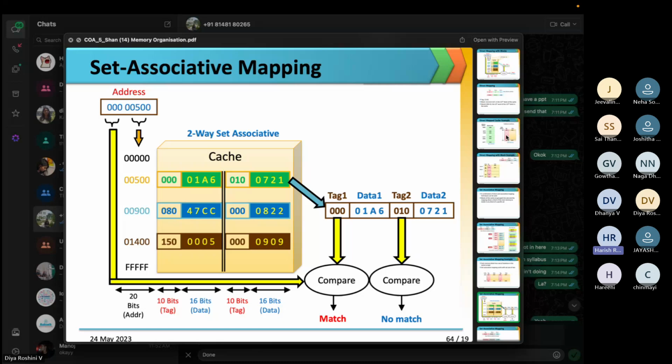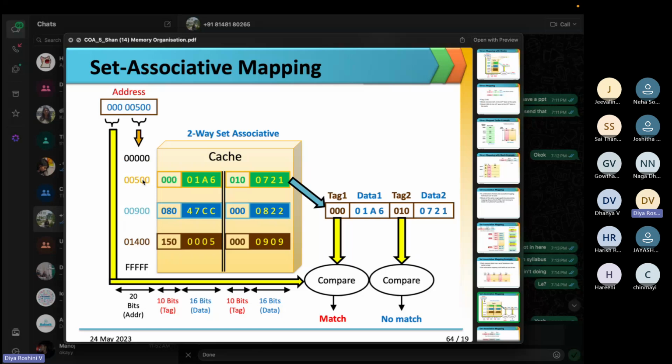A little confusing. So basically what you do is the same thing as direct mapping. You find the hash function and map it to one place. See this address the processor has given me, and this is going to be my cache line. Basically it tells me which cache line I have to search. And this is a property of direct mapping. I go to this line directly. I won't search the other lines, I'll directly go here.